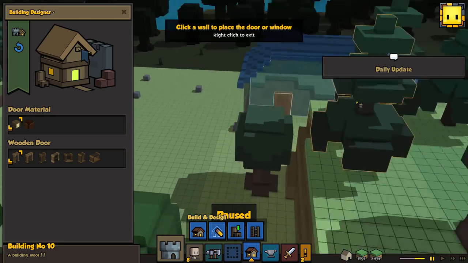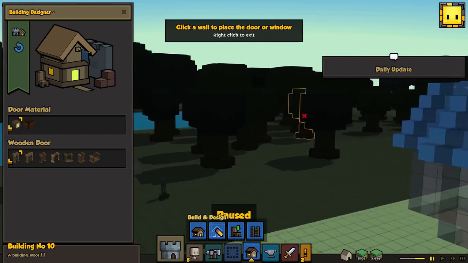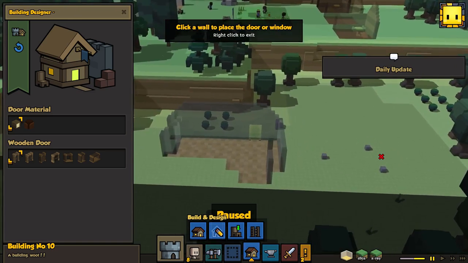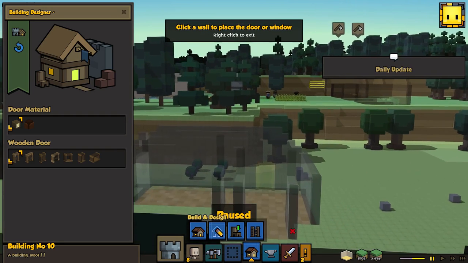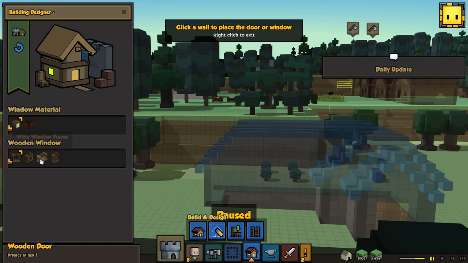Is that opposite? Looks opposite. It's close enough. Is that opposite? Seems okay. Let's chop the top off and you can see. I think so. Yeah, that was right. Click, click. Right, windows.